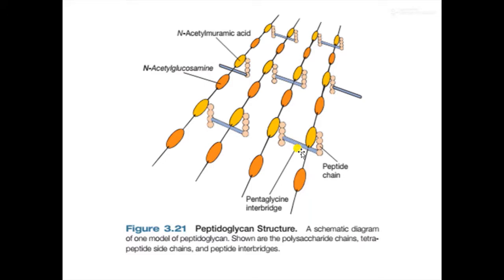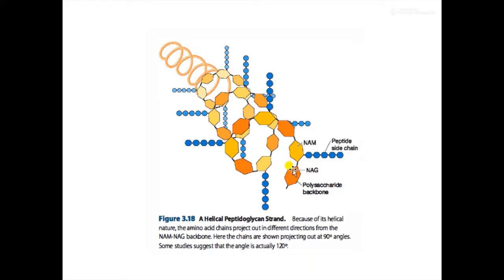Now in the case of gram-positive bacteria, 5 glycine moieties will be combined together and they will form a peptide interbridge over here. So if you go more into the details, you can see that every NAM and NAG, see, there is alternative NAM and NAG. In every chain, they are being arranged in a helical fashion, and attached to them we have the amino acid side chains which protrude out from the main chain of NAM and NAG, and either they will be at 90-degree angle or sometimes at 120-degree angle protruding out from the NAM and the NAG.